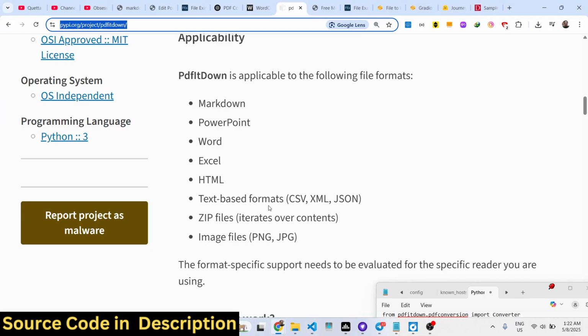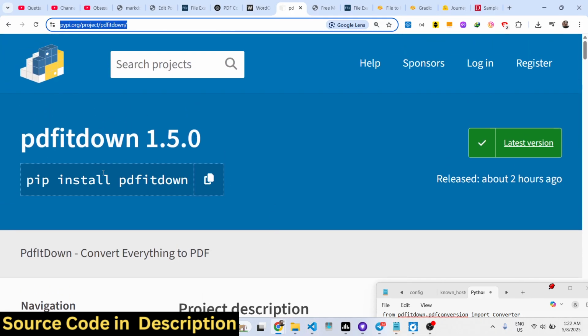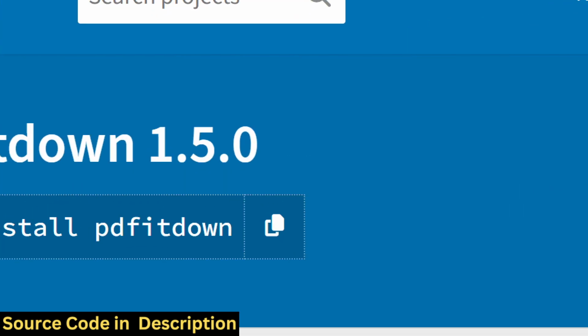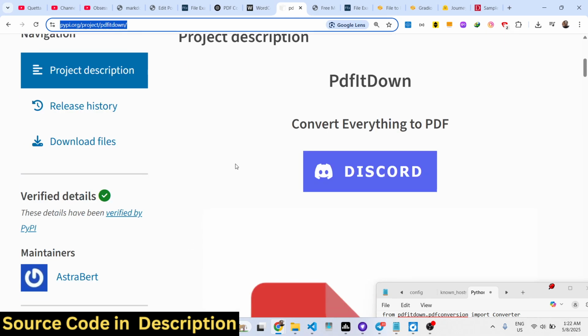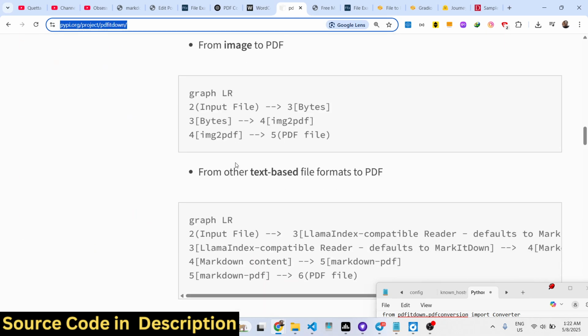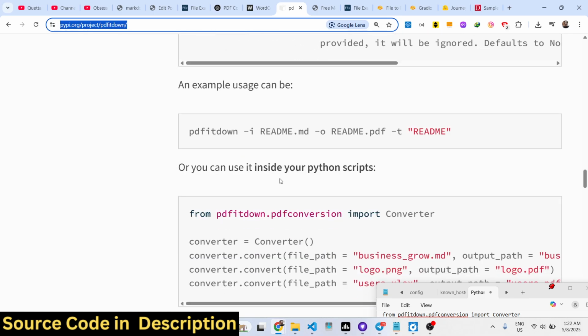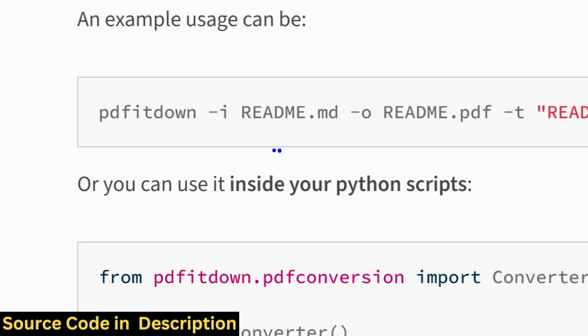So it's a really nice package. I found out this package last week. It's a complete free package which can actually convert your files. So definitely install this package and start using it, and it also works in the command line as well. You simply just write PDF down and provide the input file and then the output file.